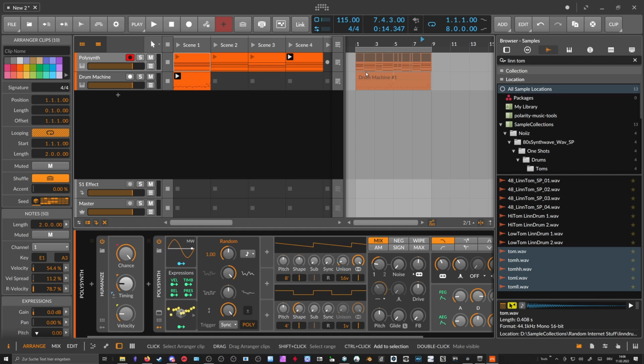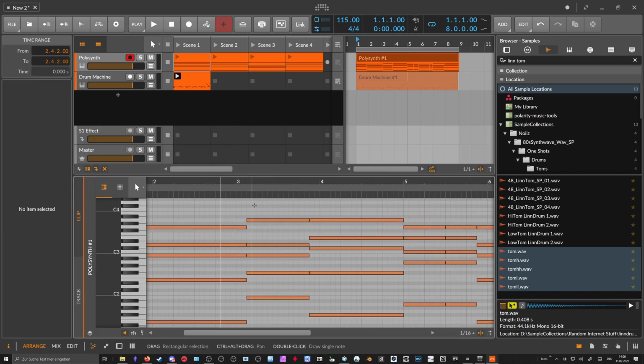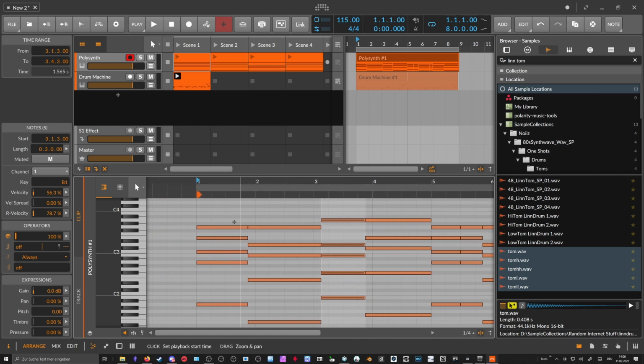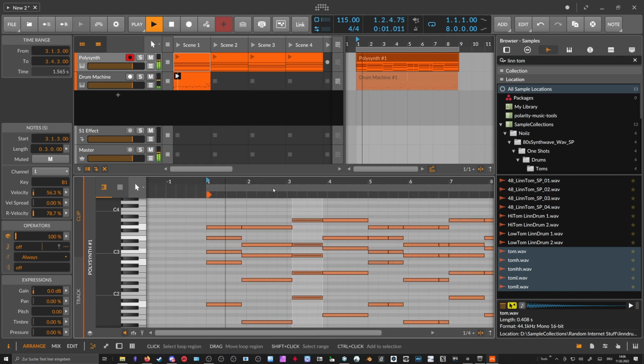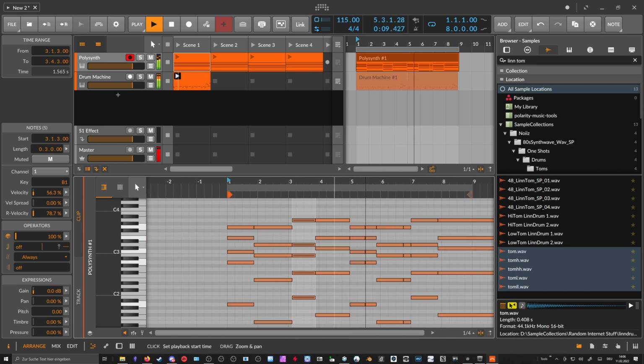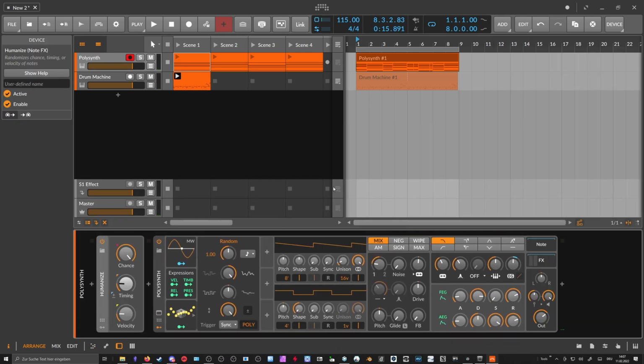So we can select everything here, hit also Control and G to consolidate this clip. You can see we have now here a chord progression that is a bit more rhythmic because not everything is exactly on the point here, but it's quantized to 8th notes, so it's fairly okay on the grid. Maybe we change here a bit the sound of the synth.